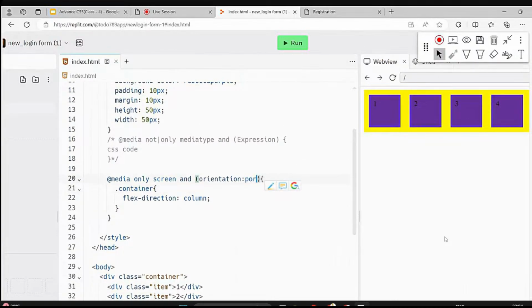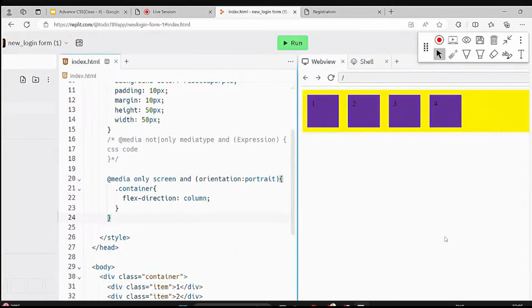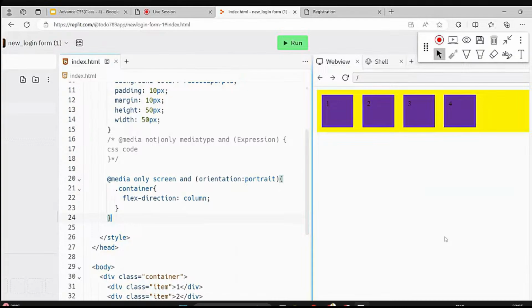And you also have portrait, which is exactly opposite. Okay, it means height will be greater, width will be smaller. So see, width is smaller than the height, that's why this particular CSS was applied. If width becomes greater than the height, okay, you can see.